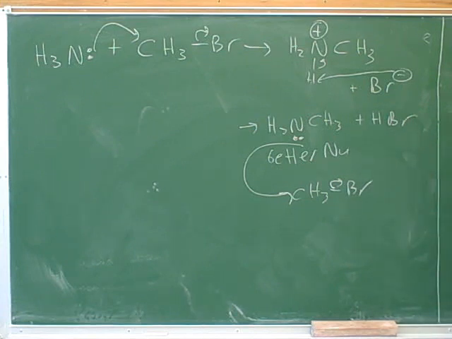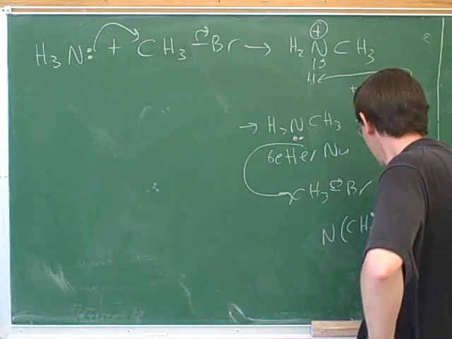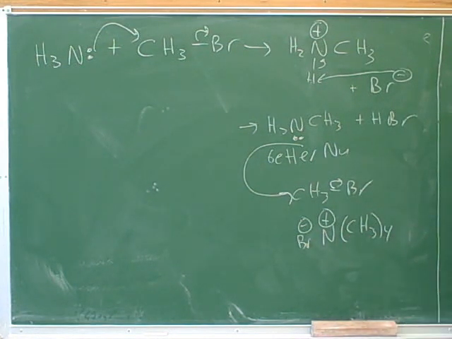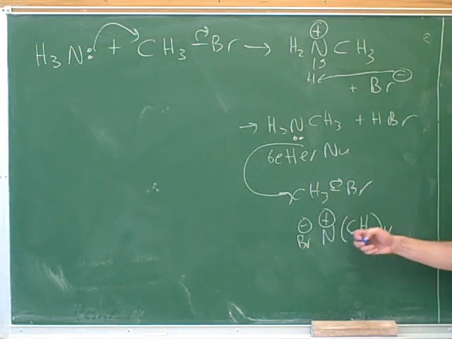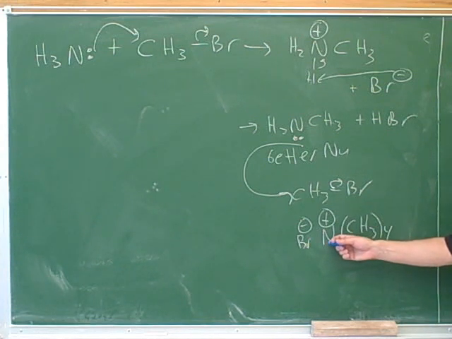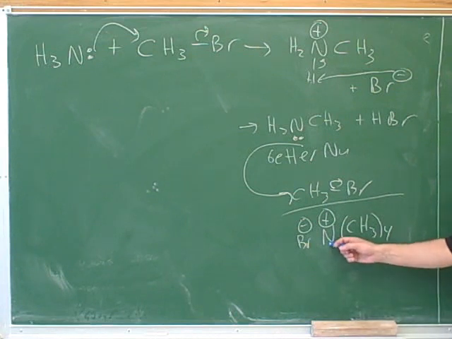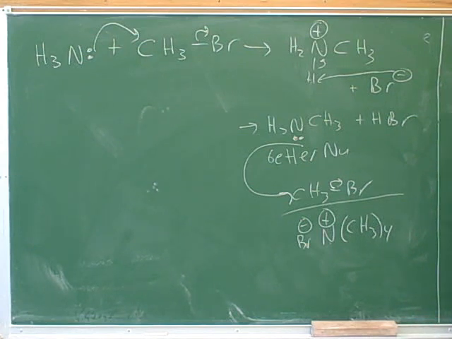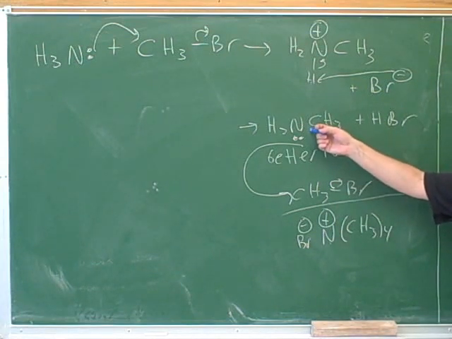So if you do that, it'll keep alkylating until you have N(CH3)3? That's right. Or, in fact, it'll probably go all the way to the quaternary ammonium salt. A quaternary ammonium salt. Quaternary because the nitrogen has four carbon chains. It's ammonium because it has a charge. And salt is basically just a synonym for an ionic compound. So, yeah. So this is... Every time we add an alkyl group, it makes it even more anxious to get the next alkyl group. So it's not going to stop until... Obviously, you can't get any more alkyl groups here because that would break the octet rule. So this is probably what we're going to get. But in most cases, this is probably not what we want. In most cases, we probably just wanted to add one alkyl group. So what we're trying to say is this is not nearly as good a way of doing alkylations as you might think because you can't really get it to stop with just the one alkylation.